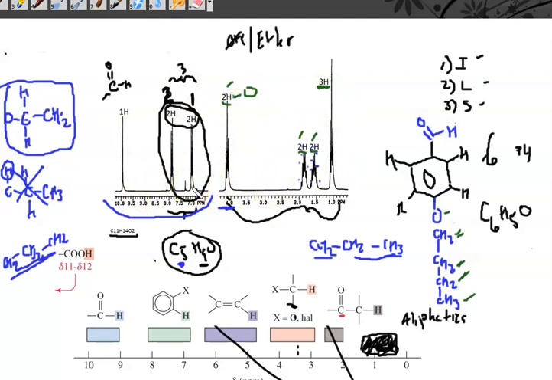So when I get an NMR, the first thing I look at is if I have aromatics or if I have an aldehyde or a carboxylic acid. That's the first thing, because I can knock out half of my molecule or most of my molecule in one shot. Then, because I think this is the more complicated part, I look at the splitting patterns, trying to figure out what things are attached to, how many are next door. This is the stuff that you really have to focus on more and pay attention to.